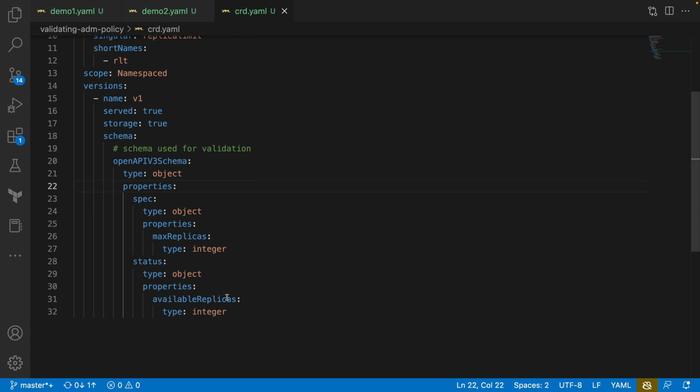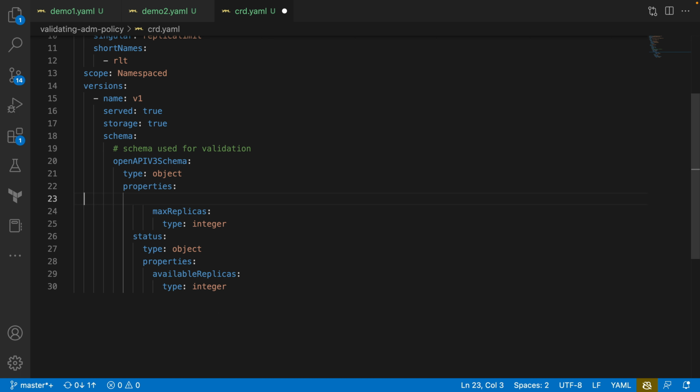But if you go to our CRD under properties, there is a spec, and under that maxReplicas is there. So this CRD is expecting it under the spec, which is not there. The easiest way is to remove the spec. So properties type object, right? And this is also not required, so I'll correct it.